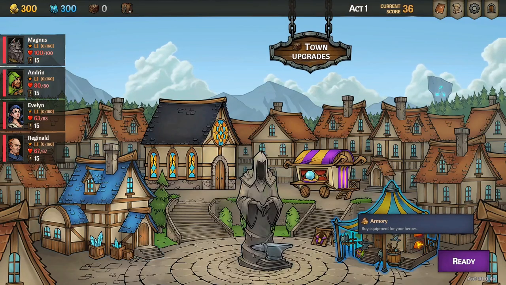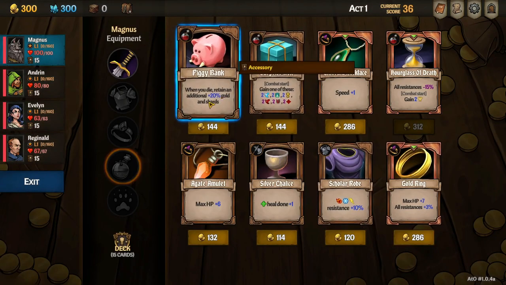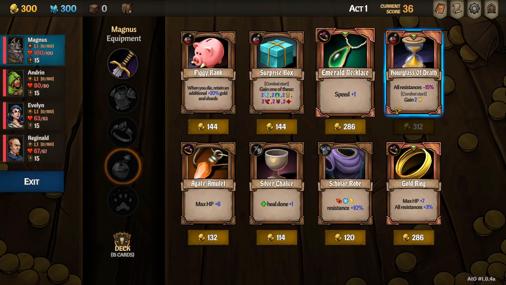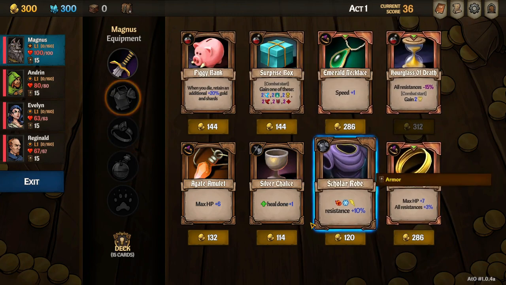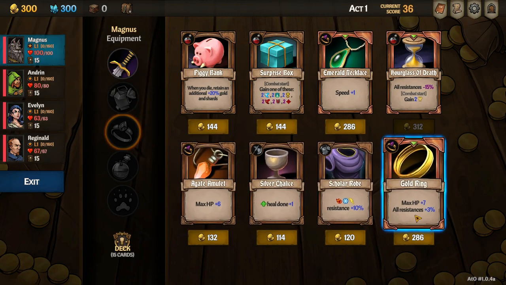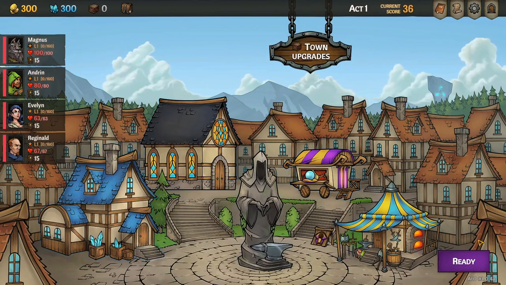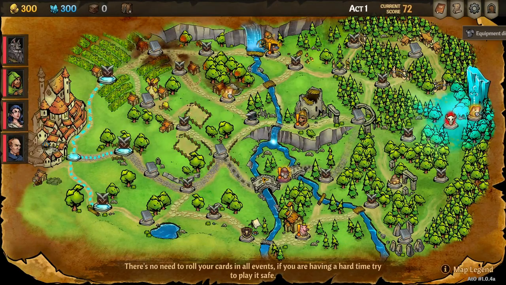So, last one here, buy equipment. Oh, look, a piggy bank. Oh, wait, maybe we should buy something. When you die, retain an additional 20 gold. Oh, wait, we don't plan on dying, though, right? Max HP healed on. Well, I tell you what, let's just go ahead. We'll save everything we got. It's good that we checked out the town, but let's get ready. I think it's time to do a little action.